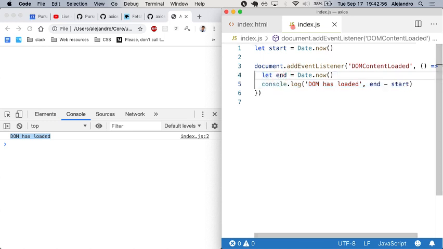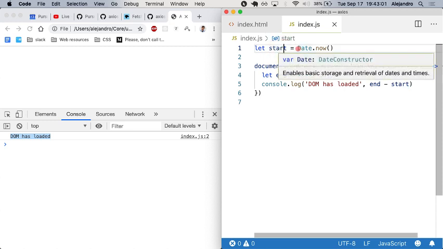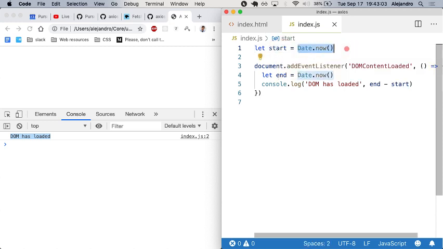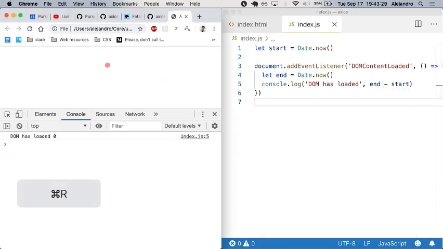So I take the time. Basically, this is similar to a timer that you use for keeping track of a lap. Here I say keep track of the time that it is currently, and then after that I have another variable and I ask the same question, which is what time is it now, and then we just subtract the start from the end, and we should see the milliseconds. Oh, that's really fast.